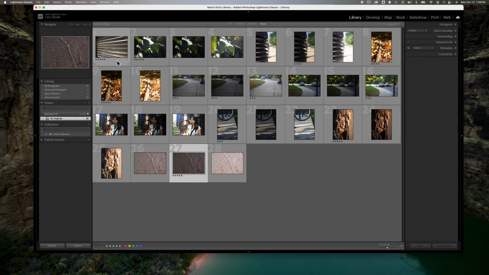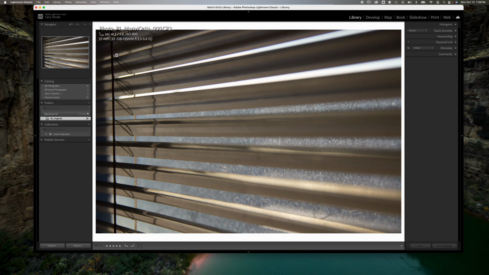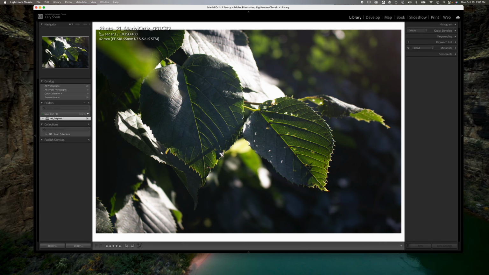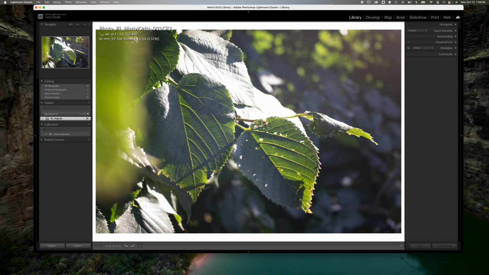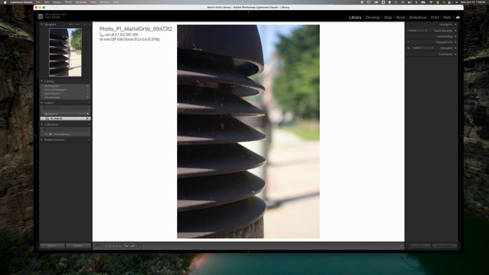As you can see, I've already done mine. But I'm going to go ahead and click on the first image and hit my spacebar key. By hitting my spacebar key, I get a really large view of my image. Using my arrow keys, I can either go forward or back. And this way I can start to star my images. I kind of like this one, so I'm going to give this one a 4. You can see that when I click on the number 4, it shows that I've actually starred that image.